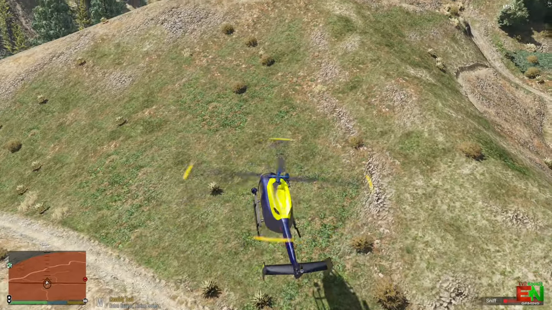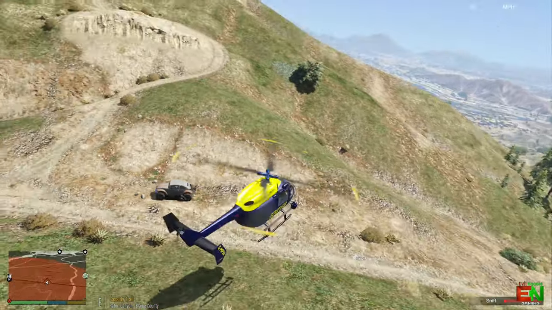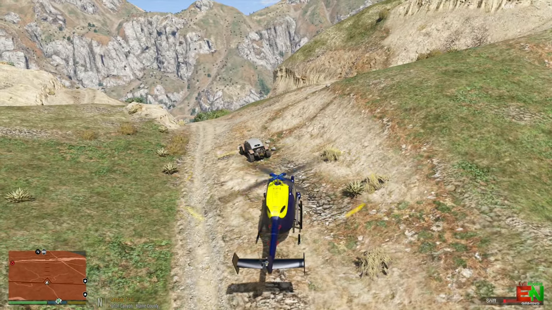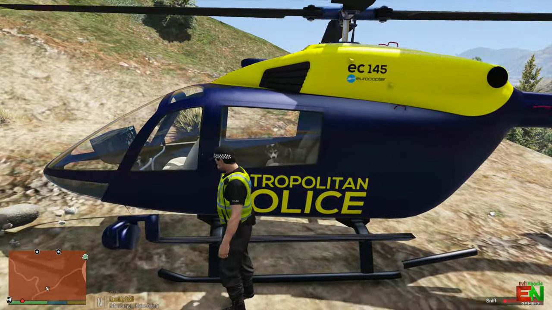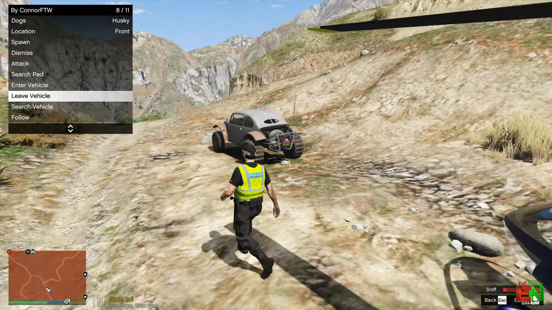Careful. Easy. Not quite there. No. Oh my days, why did they make flying helicopters in GTA so difficult? Right, we're down. Steady. Right, out you get, Geoffrey, please. Let's get the dog out. Right, he's out.